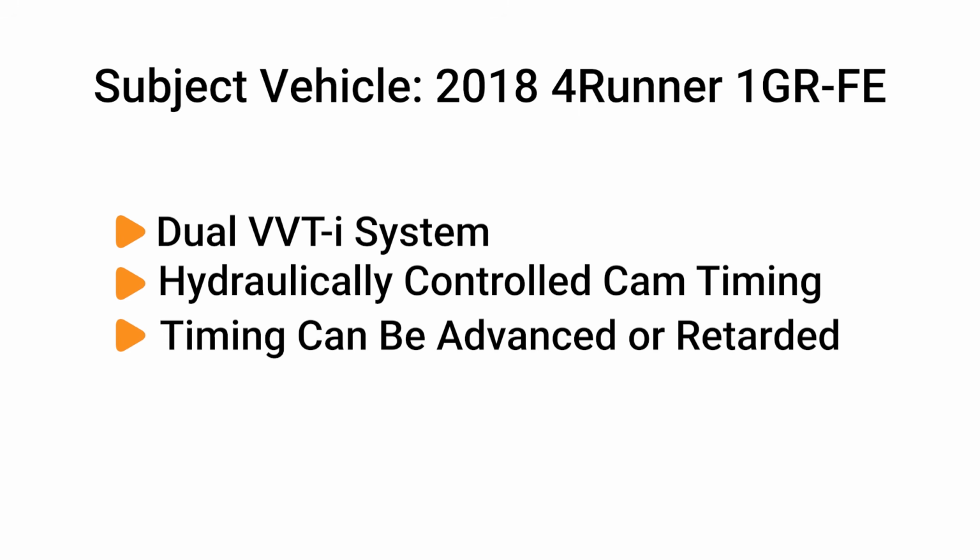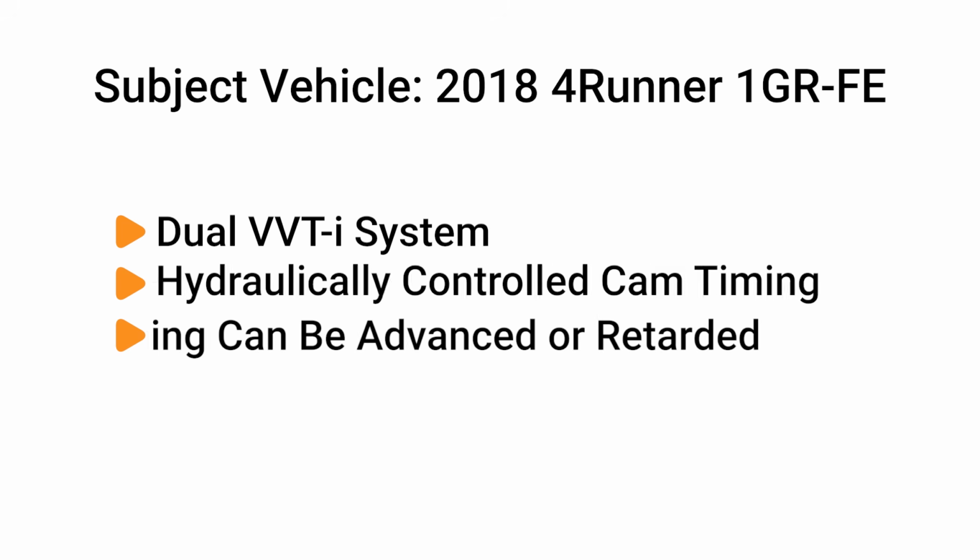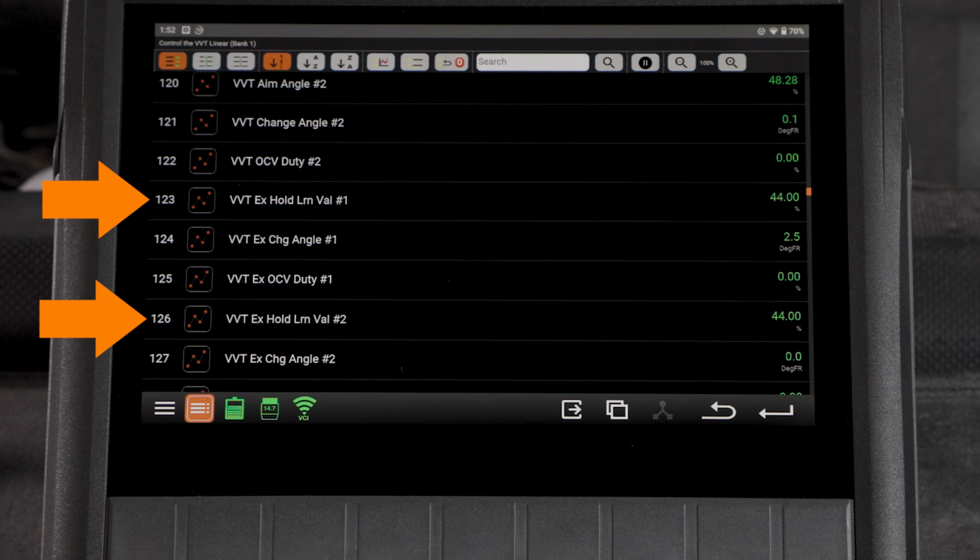In this dual VVT-i system, the ECM has the ability to advance and retard the camshafts. There is an active adaptation for each camshaft to help learn where 0 degrees is. When reviewing data, you will see a data PID for hold learned value. This is the learned position of that specific camshaft for 0, or hold at center.